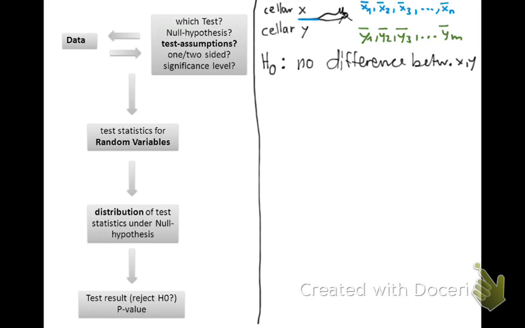Now what kind of test would we like to do? Well, we are interested in the average tail length here, so a t-test is something reasonable if we test for mean values. We could also do a u-test or Wilcoxon test to test for the median of the tail lengths. That's also a reasonable question. If we would ask in which cellar the variance of tail length is higher, then this would be some kind of f-test or variance test. Let's say we decided we do a t-test.